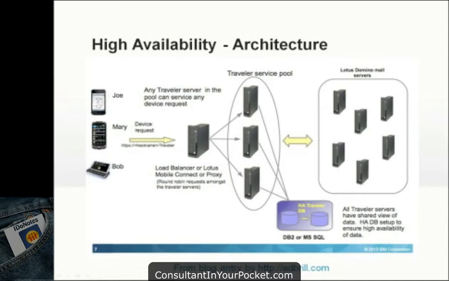Someone asked about a service pool in different geographic locations. You can create multiple pools where people connect, but I wouldn't architecturally yet spread servers across geographic locations from the same pool. Well, that's a reflection on the previous version. If in the previous version you were geographically challenged, shall we say, so that you had to put your Traveler servers in specific regions, can I set a pool in that region? Yes, you could. You could put Traveler servers in different geographic regions in the same pool, connecting to different back-end servers, but you would have to seriously consider latency, and you would probably want to bind users to specific servers, so I don't think you get a lot of return on that. You would be better off and more efficient creating separate pools in each region.